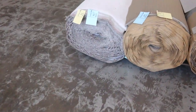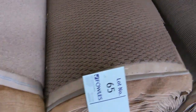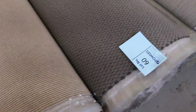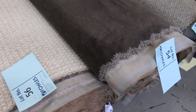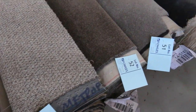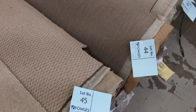Moving through, we've got lots more loop piles and a pure wool twist pile which would normally retail around $119 a metre — that one would probably sell for around $40 to $50. Lots of loop piles through here which generally sell from around $25 to $30 a metre, great colours, various roll sizes. Some rolls are up around 30 to 40 metres, then you get some smaller rolls — like lot number 54 at around 5 or 6 metres. These are the good little room-lot sizes, if you want to do just one or two rooms.